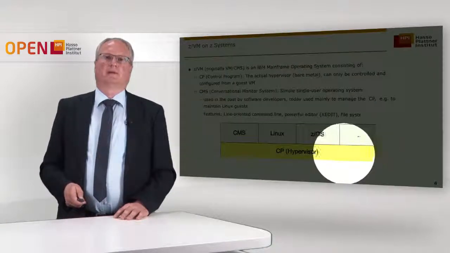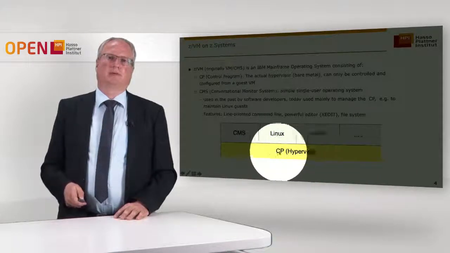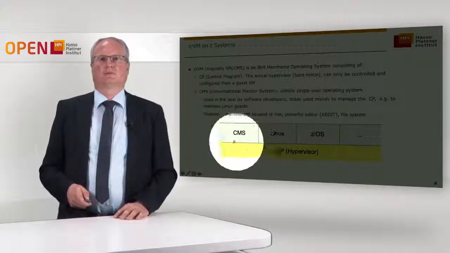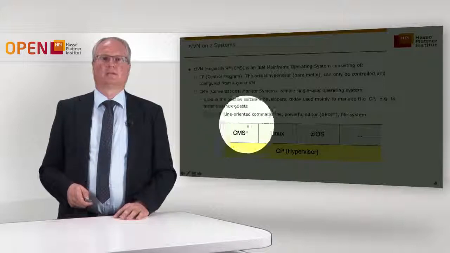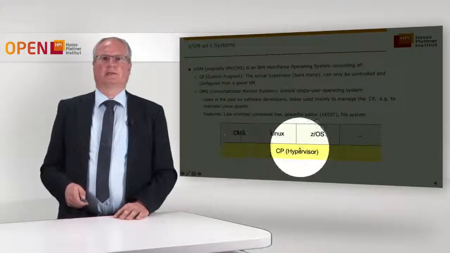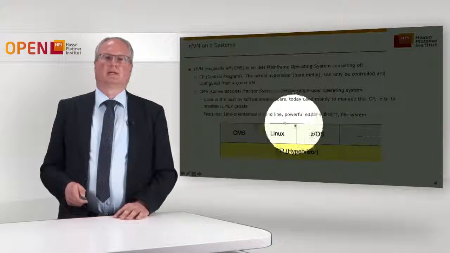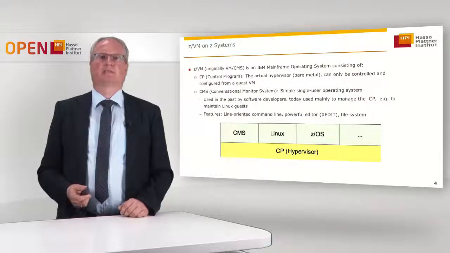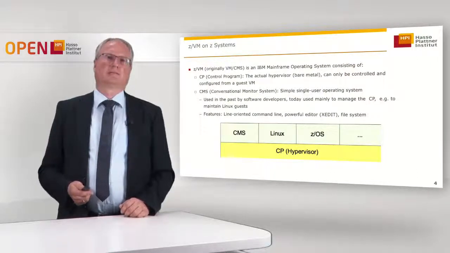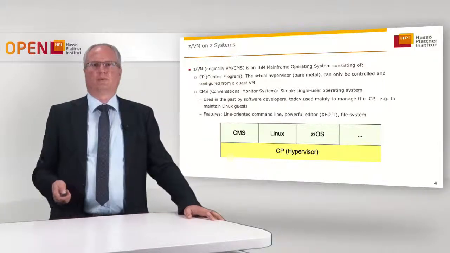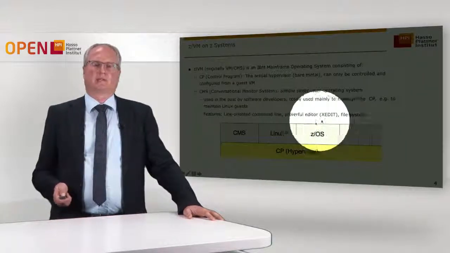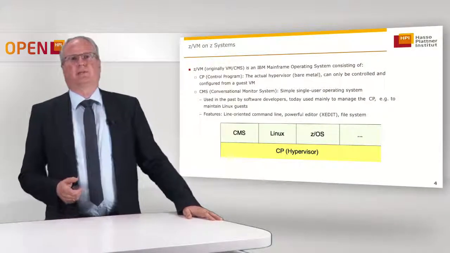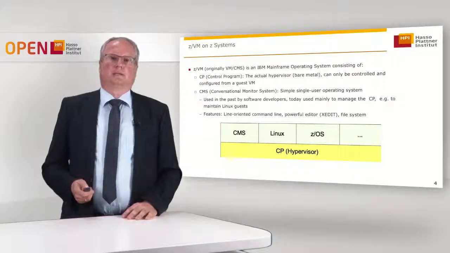So when you start zVM, you basically boot the CP or IPL the CP, and then when you log in, you have first the CMS as a sort of console to give commands and configure the system. And then you could start and run other operating systems as guests. Today, mainly Linux. So it's very common to run many Linux virtual machines as guests under zVM. But in principle, every other mainframe operating system would work. So z/OS can be run as a guest as well, or even zVM can run as a guest on itself in a way. So that is possible.